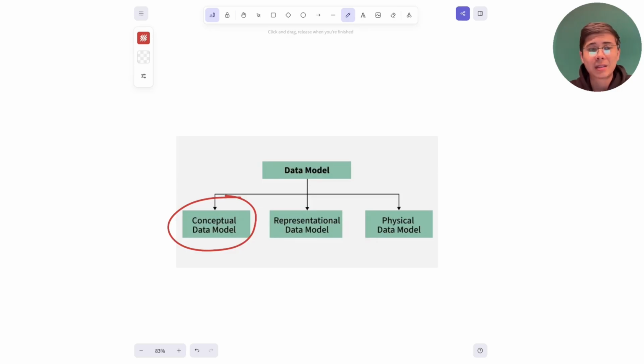This helps us understand the system before implementation, what exists in the business logic, and how objects are related to each other. These concepts are included in the conceptual model.